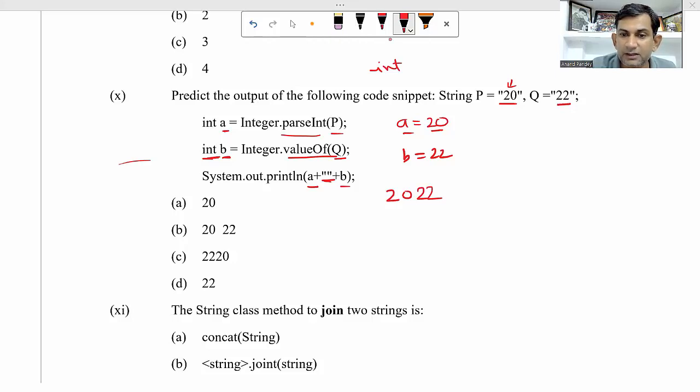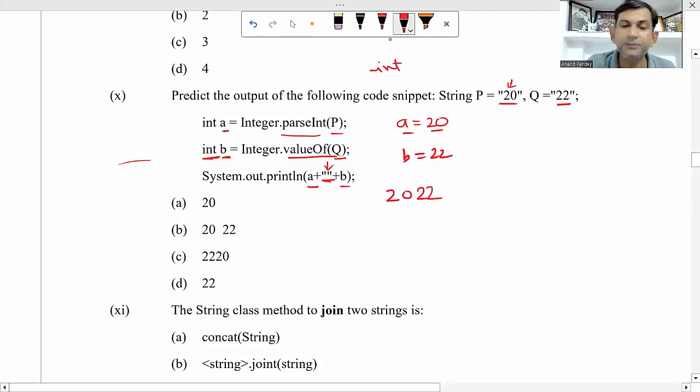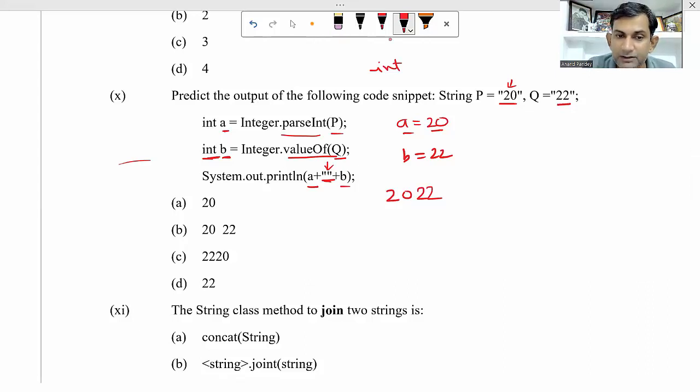So it means here there is space in between the two double quotes. That's a little bit confusing, but because we are not getting such option, I think space is there. When space is there, consider it. So A is 20, then space, then 22, means 20 space 22. So option B will be correct.